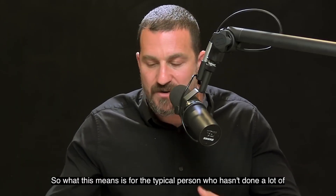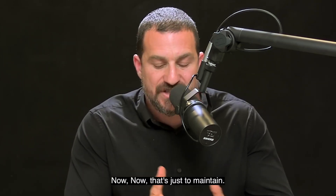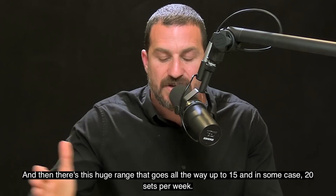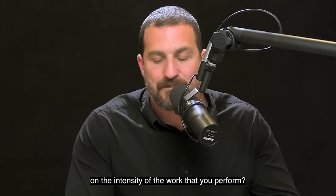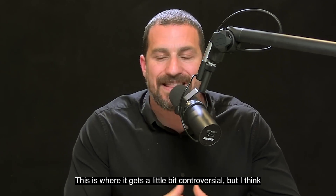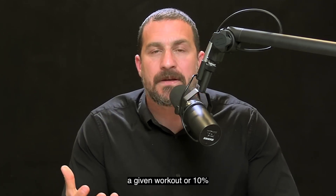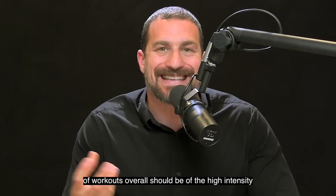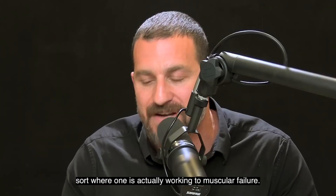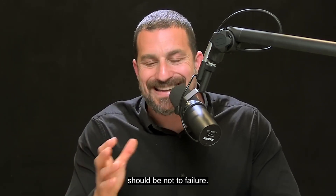You need to do at least five sets per muscle group just to maintain. There's a huge range that goes all the way up to 15 and in some cases 20 sets per week. How many sets you perform depends on the intensity of the work. Most people agree that about 10% of sets — or 10% of workouts overall — should be of the high intensity sort where one is actually working to muscular failure. Most of your sets should not be to failure, and the reason is it allows you to do more volume of work.